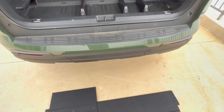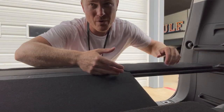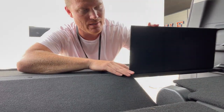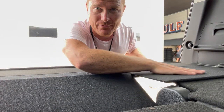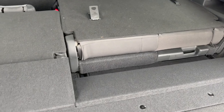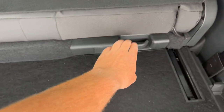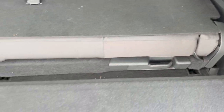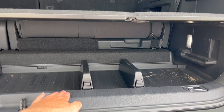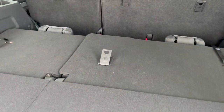Now I will set up the shelf system for you guys to show how it will lay flat. Once you have the shelf in the vehicle, you're going to want to make sure that your rear seats are all the way back. With the rear seats all the way back, you'll take the flap and fold it back over. Now you have a flat surface from the rear of the Sequoia all the way to the end of the rear seat. If you had your seat all the way forward, you can see the flap won't fully connect with the seat. So bring it back, put this over and you get about a foot of difference. Your load shelf for completely flat is about a foot above the Sequoia's rear bumper.